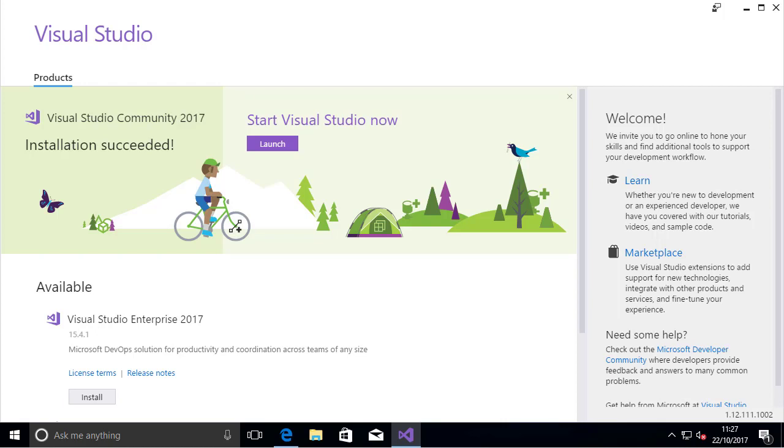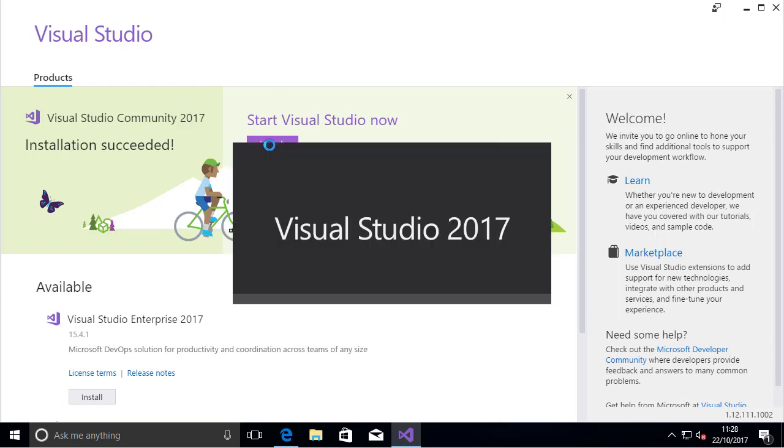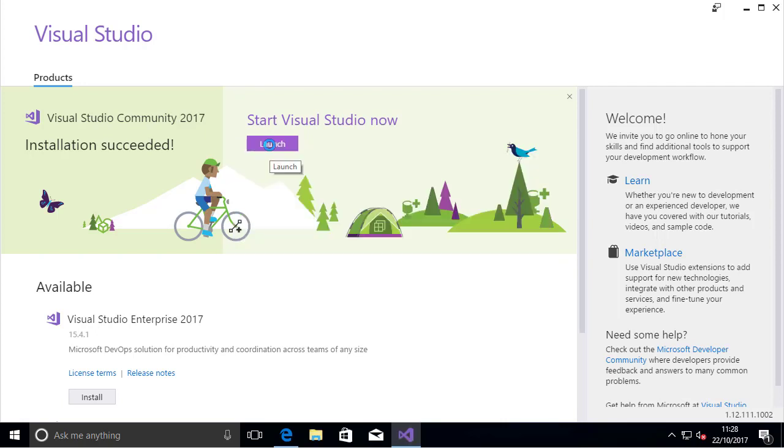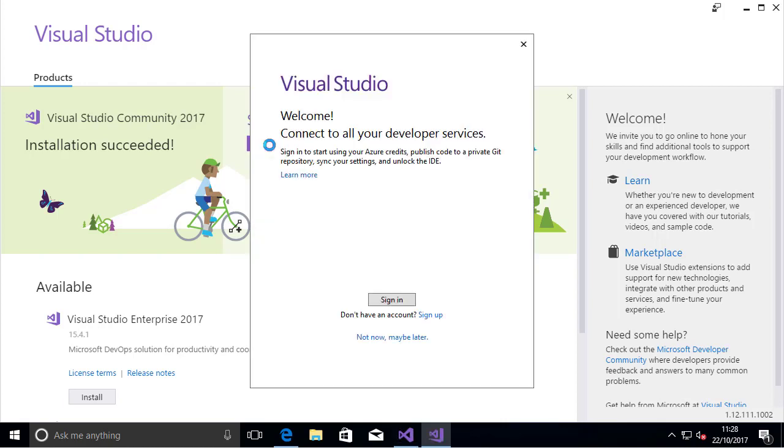So we're going to hit the launch button, aren't we? We're going to hit the launch button, of course we are. So when you do that, it'll start running Visual Studio. This will take a few minutes to run the very first time it starts. That's for several reasons, mainly because it has to build the entire library up and get everything sorted and register all the components and do all kinds of other bits and pieces.